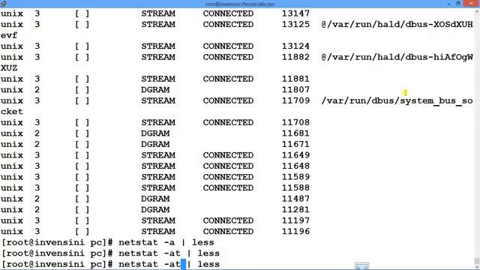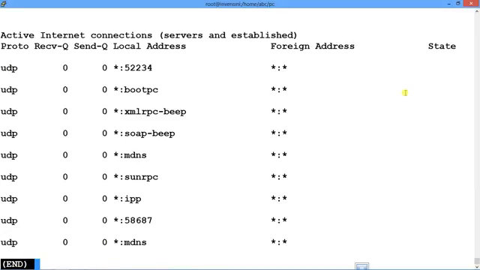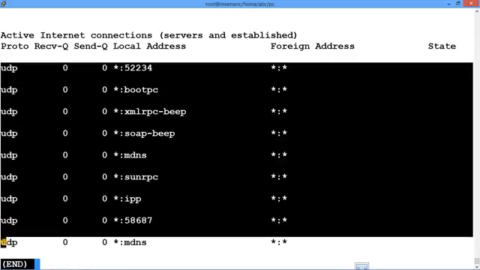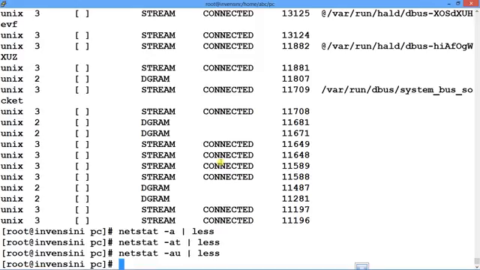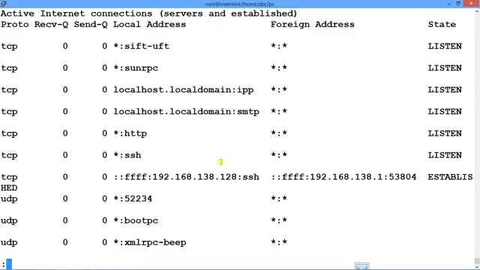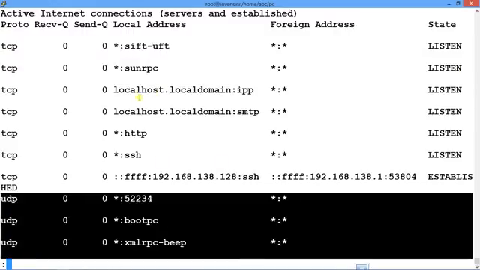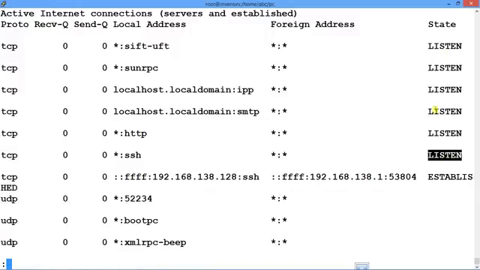Similarly, if I want to see all the UDP sockets, I say -u, and you can see the protocol is now UDP, how they are connected, at which port they are connected, and what state they are in. Similarly, you can do -g for multicast, and suppose you want to see all the listening sockets, you say -l. So here you will have both TCP and UDP sockets, and which ports they are listening on, and their states also. You can see this one is established, and the rest are listening.